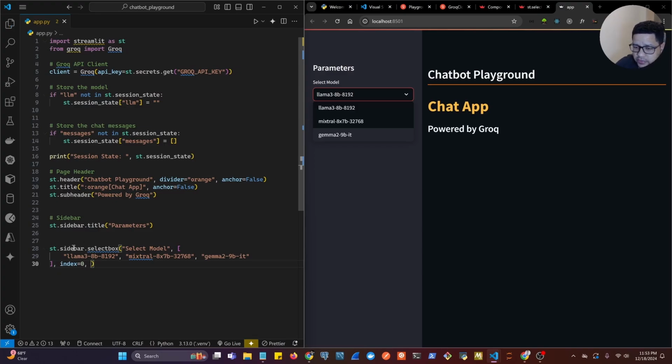But the value that returns from the select box, I want to actually set that to the LLM property that I have in the session state. So I'm going to do st.session_state.llm, and then equals the return value of selecting one of these values from the select box.